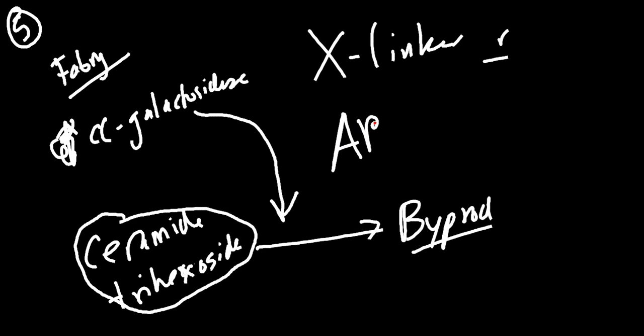Everything else is going to be autosomal recessive. So X-linked recessive is going to be these two, Fabry's and Hunter's, while our autosomal recessives are going to be the other ones: Krabbe's disease, Tay-Sachs, Niemann-Pick, Gaucher's, and then also our very last one, which we'll talk about, Hurler's. But let's cover that now. Not much to say for buzzwords for that one.